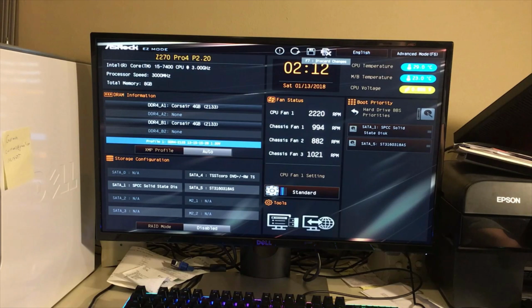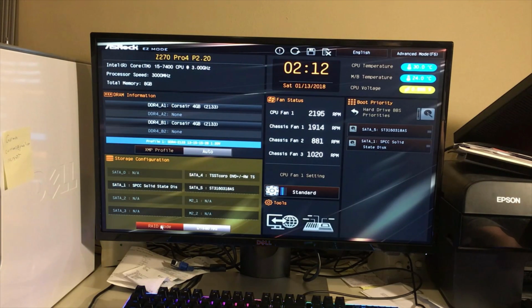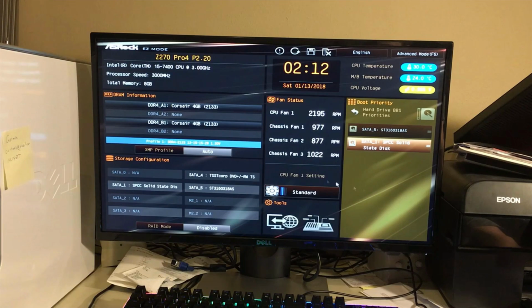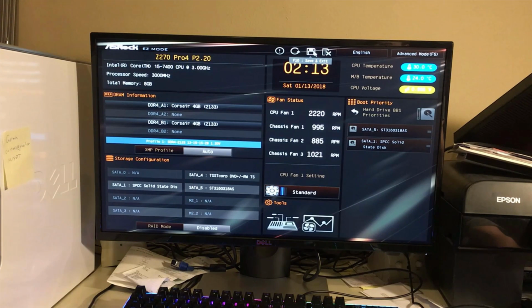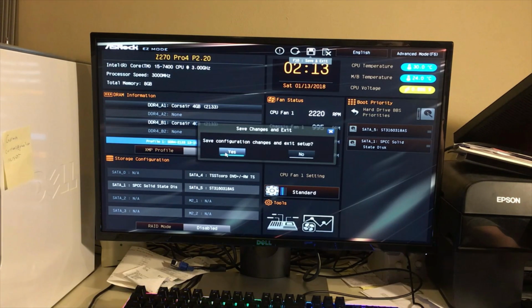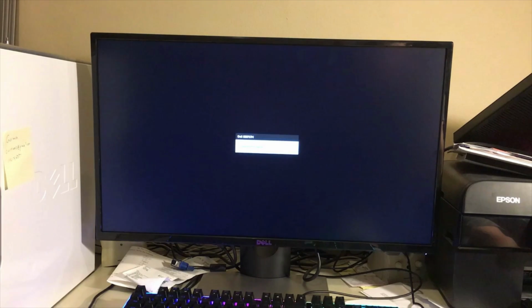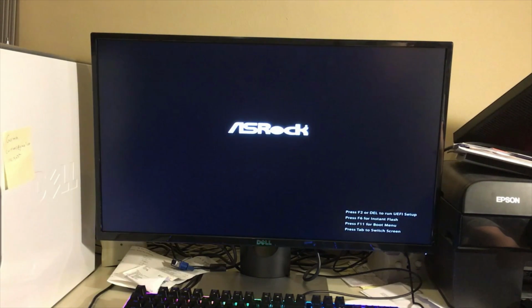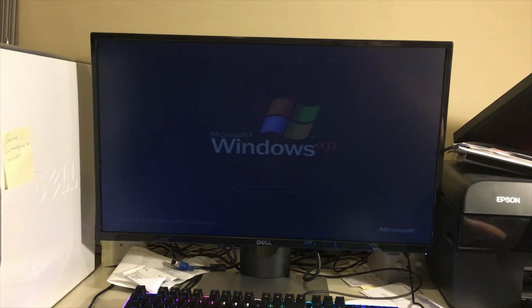So... And like I said, I'll be cutting this out. What's RAID? I don't know what that is. So this is good. So what do I do now? Okay. I have no idea what's happening.